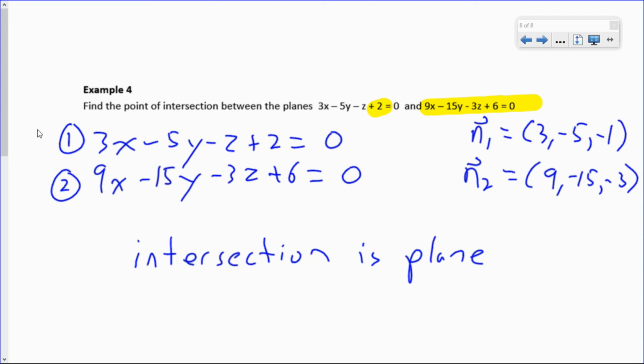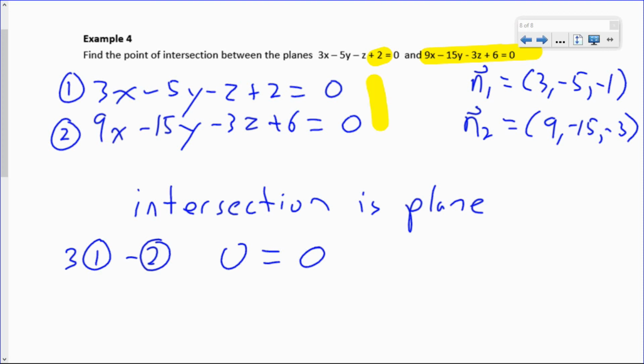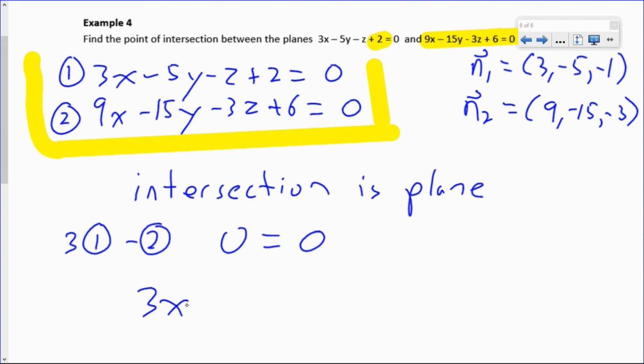Now, algebraically, how could we show that? Well, you could go 3 times equation 1, subtract equation 2, as if you're trying to eliminate x's. When you tried to eliminate x's, you would find that you not only eliminate the x's, you also eliminate the y's, the z's, and the constants, and you get 0 equals 0. In which case, there's nothing you can do with this system as you try to solve it. So the only thing you're left with is the simplified equation itself as the actual solution, the plane.